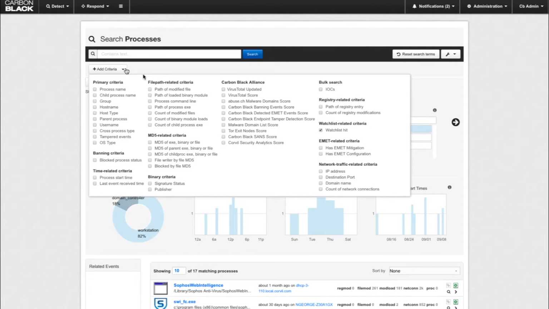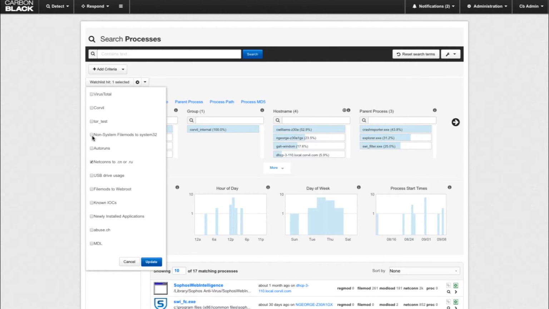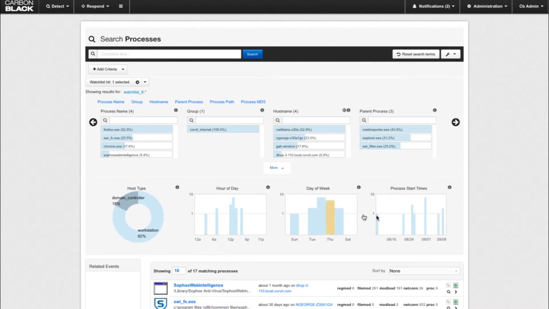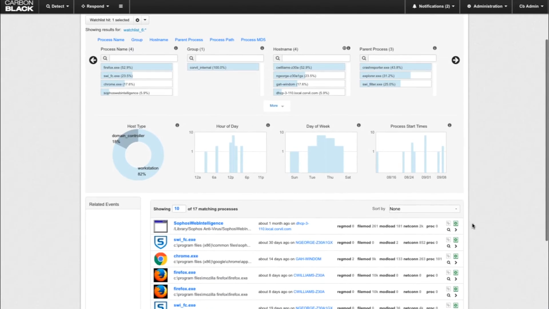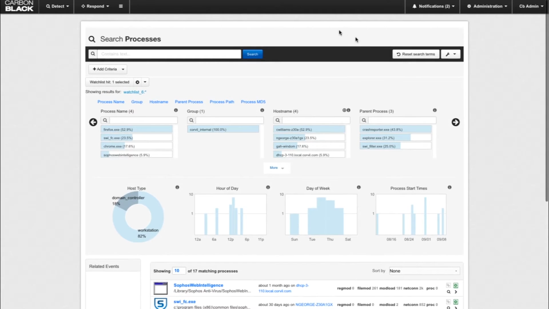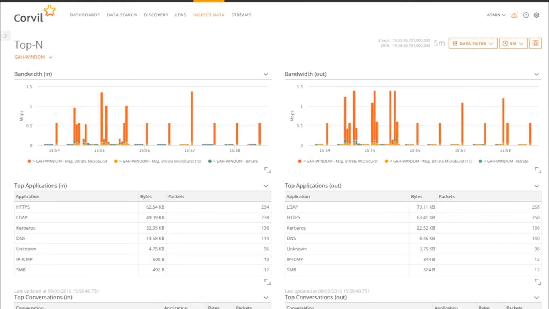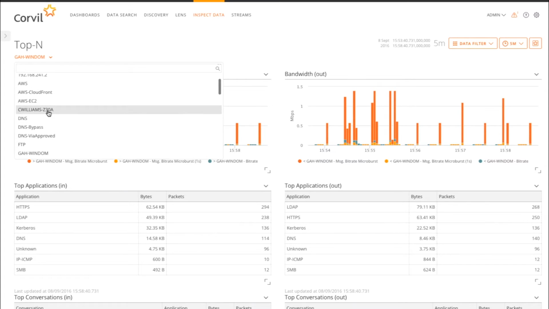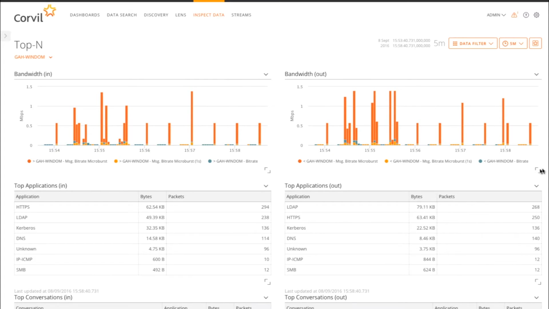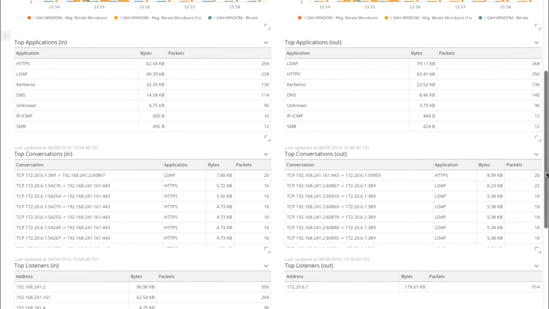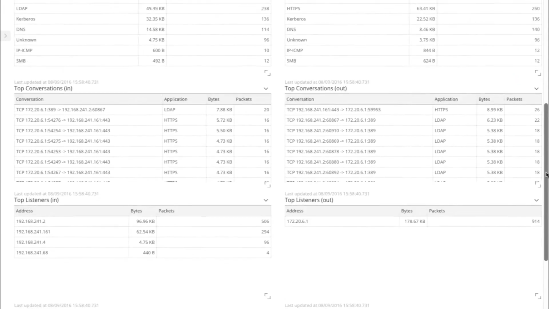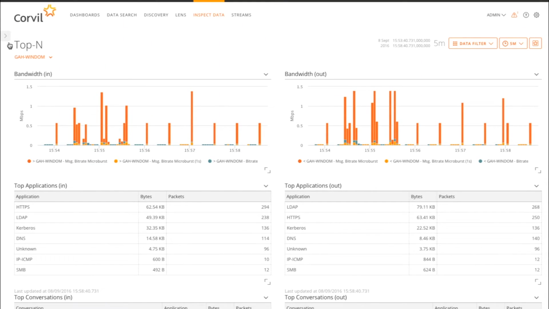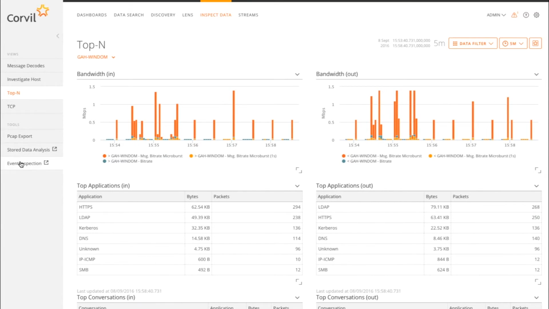Within Carbon Black, we can quickly identify those hosts which have had the most watchlist hits. Then if we go over and we look within Corvil, we can see that monitoring sessions have automatically been created for these hosts. Specifically for this host, for example, we can see all the communication to and from the host recorded.